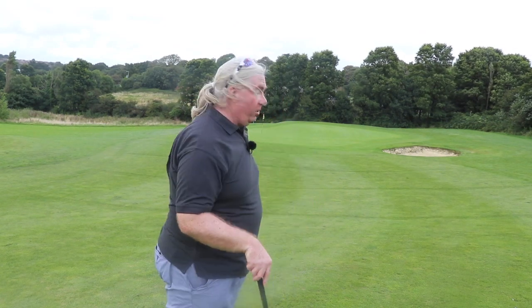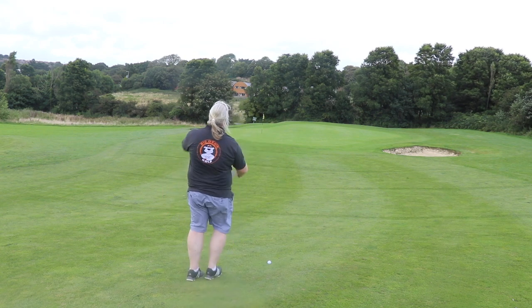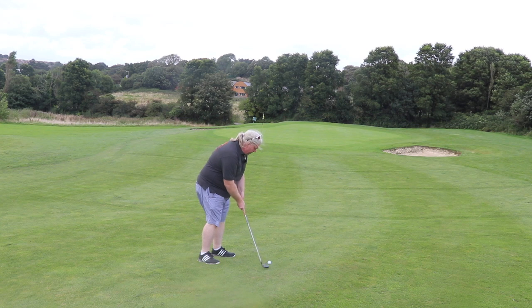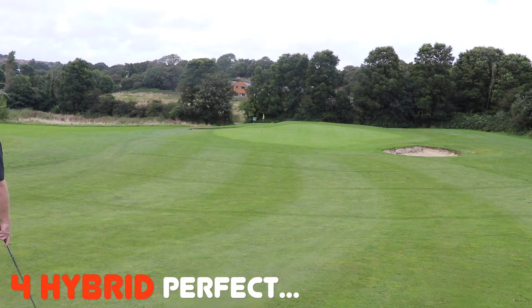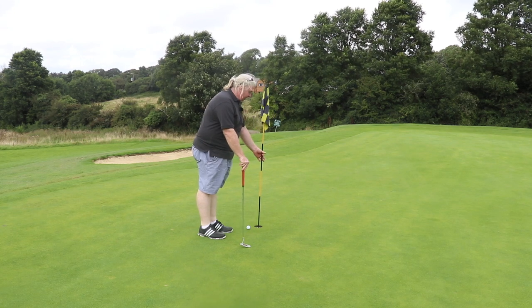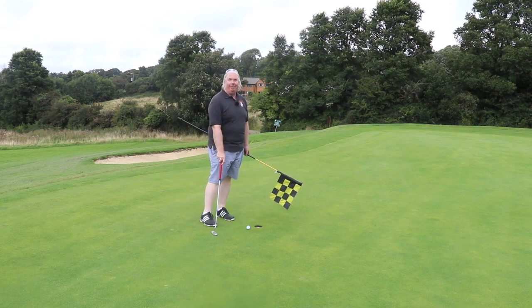Okay, second shot. Well, the first one was actually pretty good for me — again, lovely and straight, just not enough distance. It's definitely got a sweep here from right to left. Flag's on the front. I'm going to go with a hybrid just for a bit of fun — pretty short grass, it's all downhill. I can't complain with that! Not quite a two, but we'll definitely get a par now. I think we're about that much away from the hole. I love tight-lie hybrids, I really do.